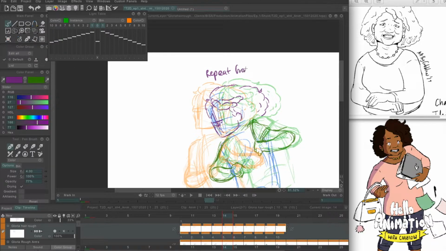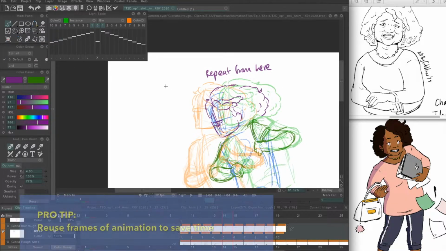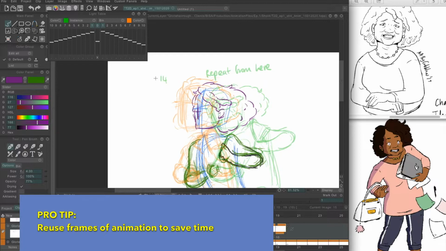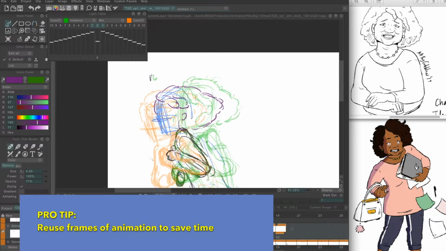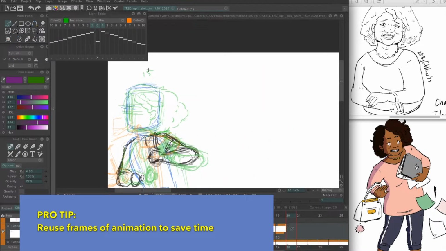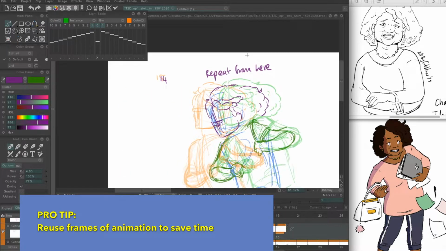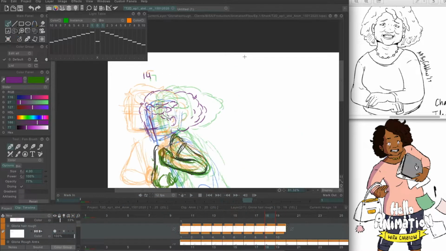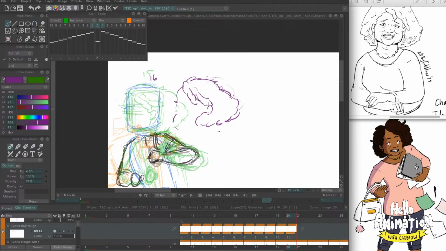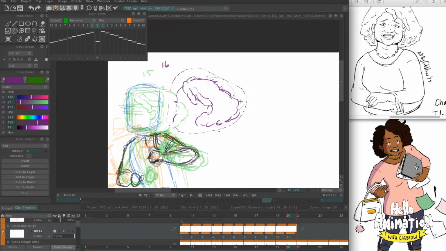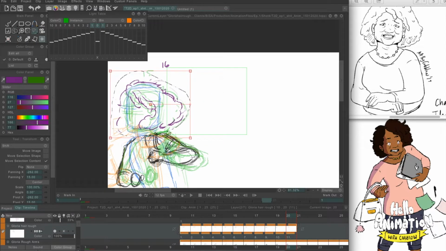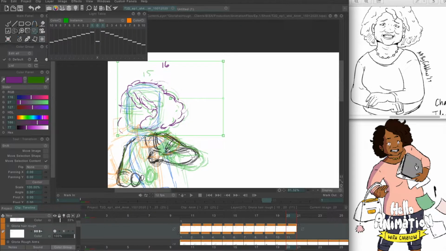So I actually wanted to interrupt the time lapse quickly because I noticed something interesting here. As I was doing the hair, I noticed that it was going to start bouncing the same way over and over. So I picked up where it would start repeating, and then I named the frames. That's why you see the numbers 14, 15, 16. And so what I started doing is, as I went back to the previous bouncing hair animation, I duplicated the frames. You can do this in most animation softwares.